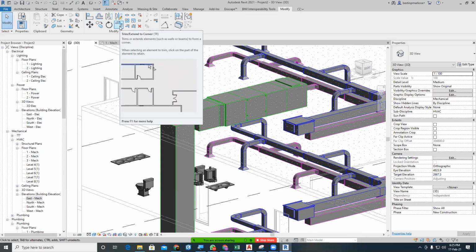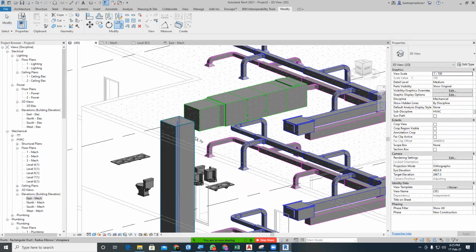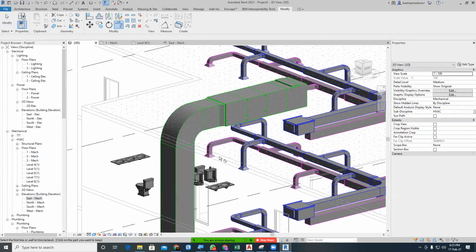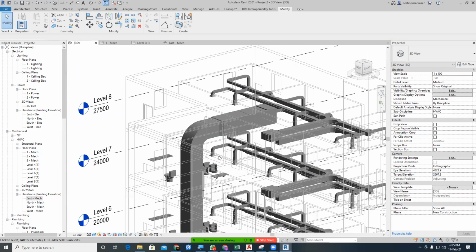So if you have two lines like this, it will extend and make a corner. So either it can be a sharp edge if it is a line, but as it is a duct, it will give you a rainbow. That's all. Okay. Trim or extend to corner. I'm selecting the first duct and the second duct. See, first I will hit that one, then go to this. Right. You can go TR, first this and second. That's it. Okay. So I have the connection being made.